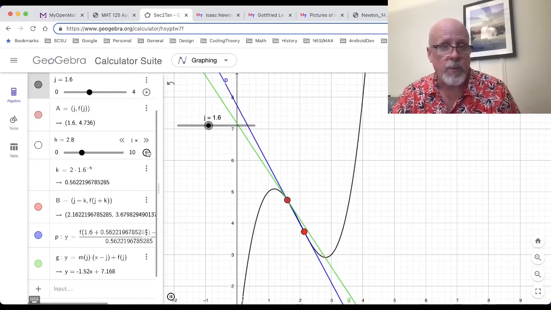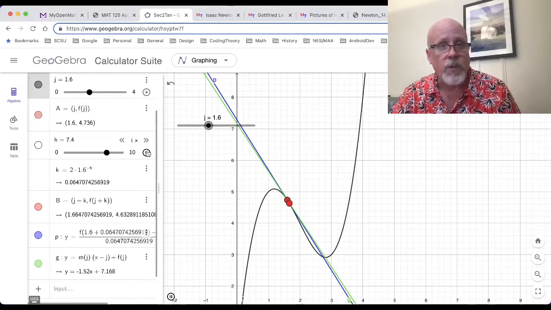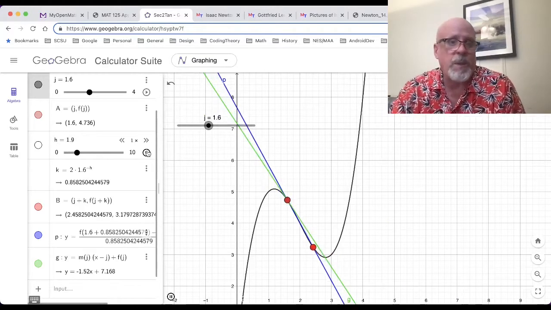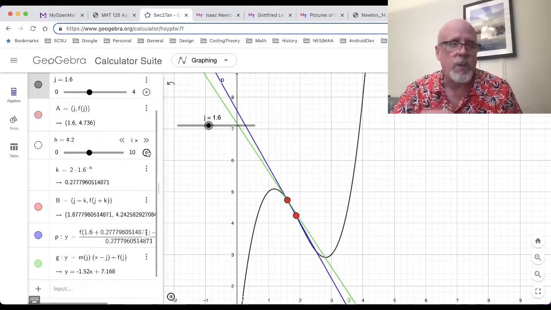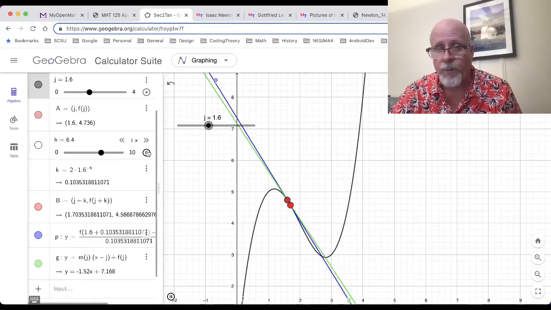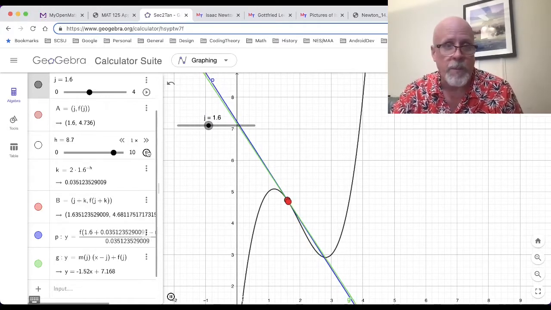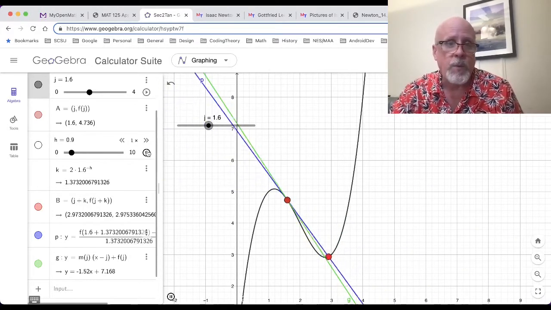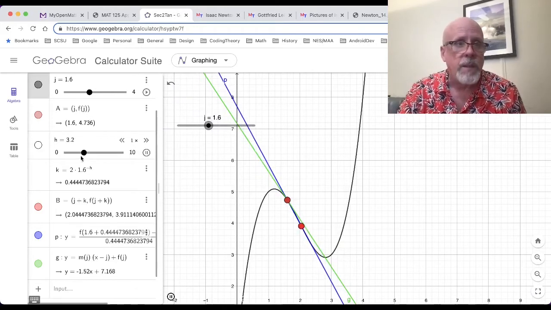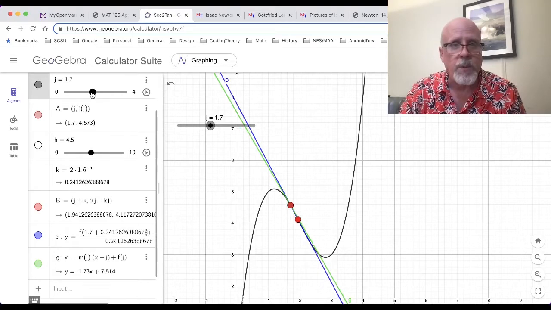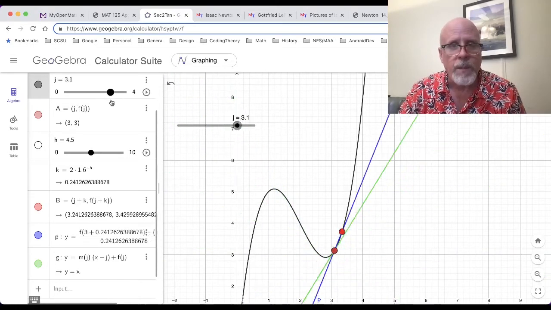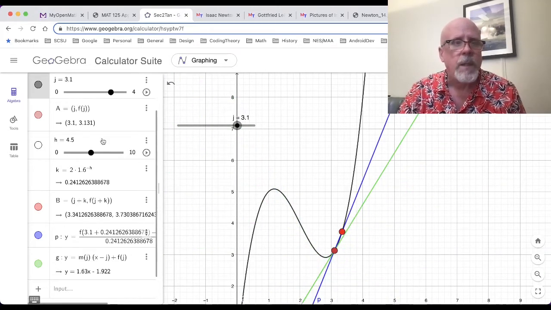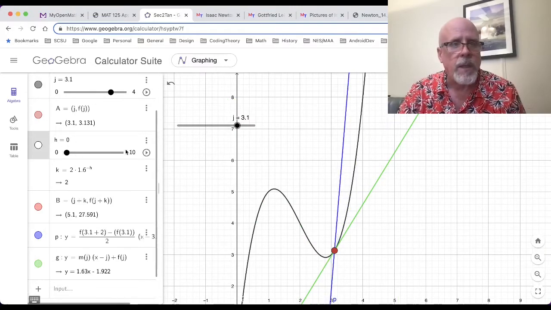The second point is moving closer and closer to the first point, and the blue line is drawing closer and closer to the green line. They have the same slope pretty much when we're done. I can only go so far because you'll recall if we went all the way to that point, we get a division by 0 error. But you see how they almost coincide. Let's stop the animation and move ourselves along to a different place on the graph. How about right there? Then we can start the animation over again.